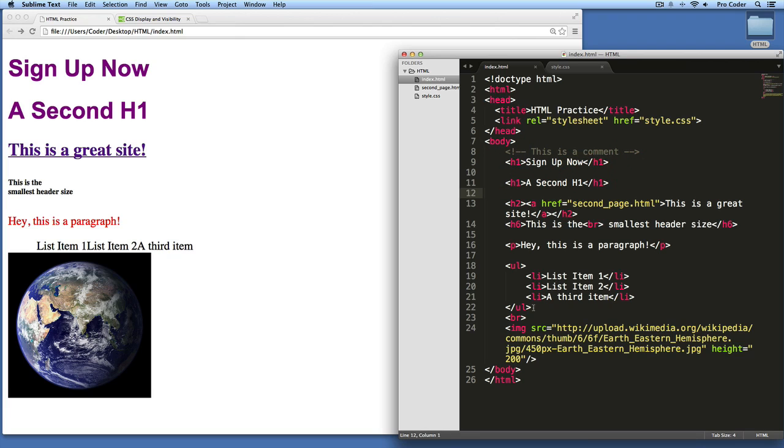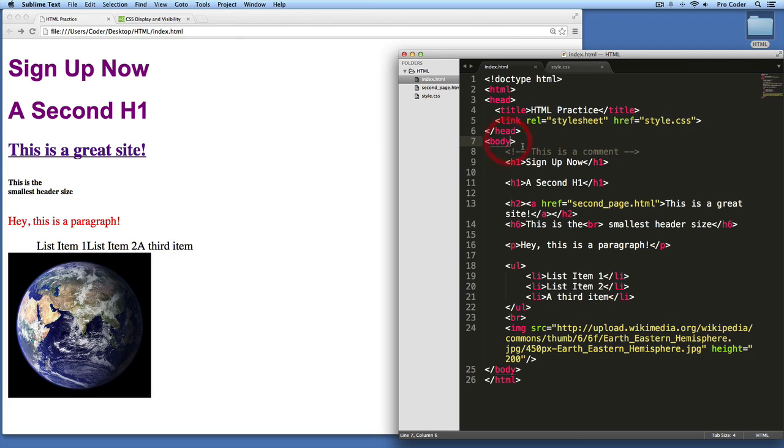Now, you could look at this unordered list here and say the same thing. This unordered list is the parent of these list items here. Okay, and so at the same time, this unordered list is the child of this body tag. So as you nest, you can kind of see these parent-child relationships just based purely on nesting. It's a fairly simple idea.